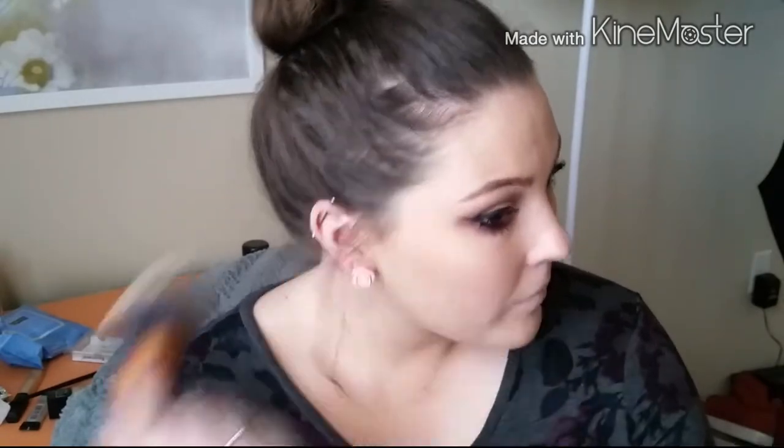I'm using the Urban Decay 24-7 Eyeliner and putting it on half of the waterline just to add some dimension on the bottom. Now I'm taking the Too Faced Soulmates Bronzer Blush — I love this, it's so creamy — just to warm up my face. I'm not doing a heavy contour; I just want everything looking natural with the focus on the eyes. It's the peachy one, and it has a nice satin finish that makes you look glowy and bronzy.